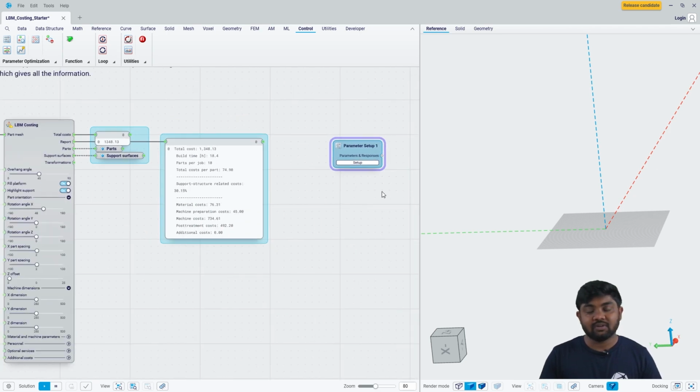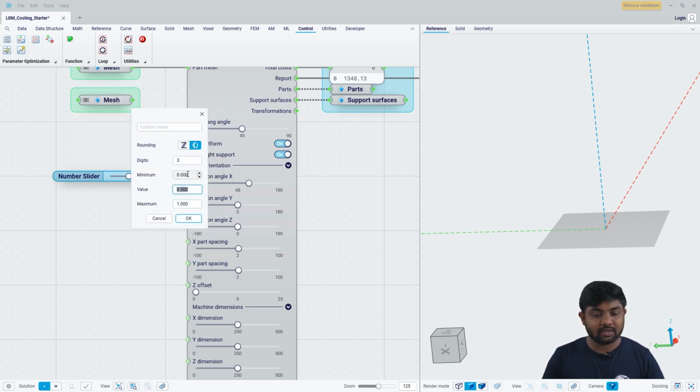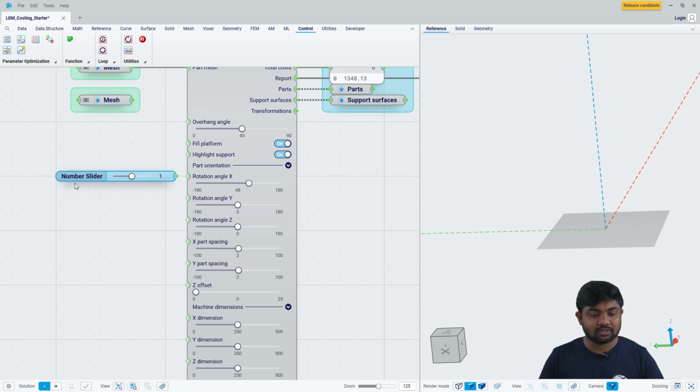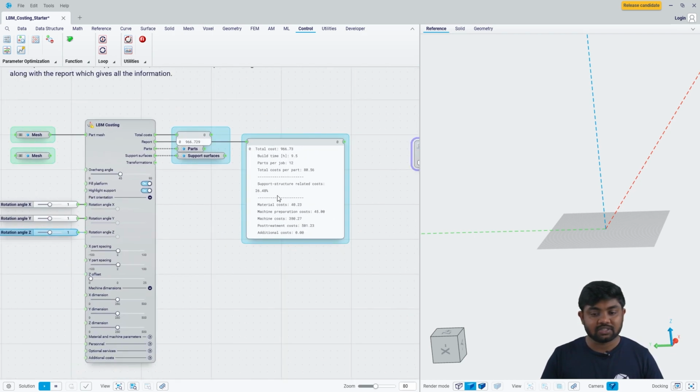To this parameter study, we have to link those parameters that we want to modify. For example, let's change the orientation angles. So let's use the number slider and change the minimum angle to -180 and the max to +180, integer values, and we can use the same ones for all the rotations about X, Y and Z. Now these rotation angles can be linked to the study that we just placed on the canvas.